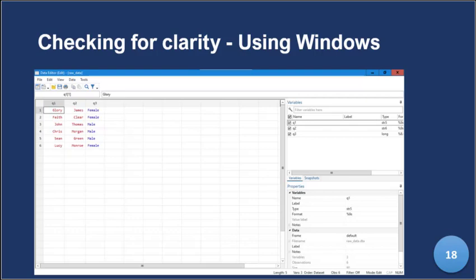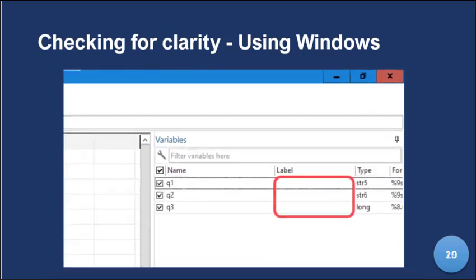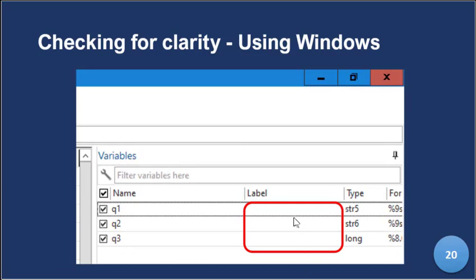But is Q1 really the surname and Q2 the first name, or vice versa? Or maybe Q2 or Q1 is even the middle name. All this context we do not know, and that's why we have to find what the labels of the variables are, and you find that again in the data editor window. That gives much more information. Just like we found out in the main window, we can find out that all the labels are missing. We find out the other details, the type and the format. But the major thing tells us what the data is or what it is missing.